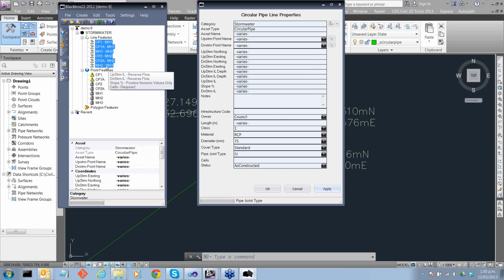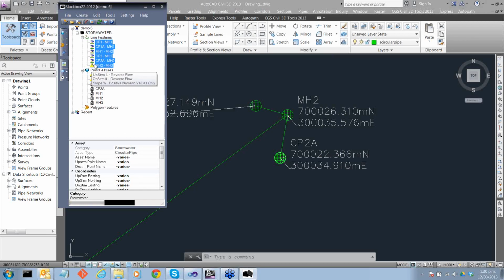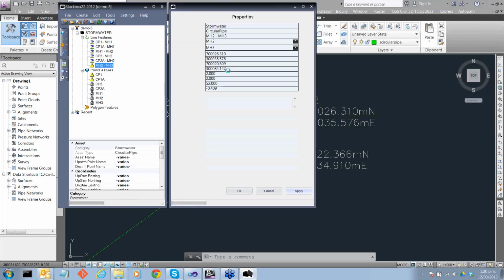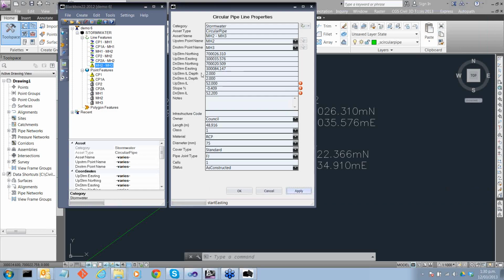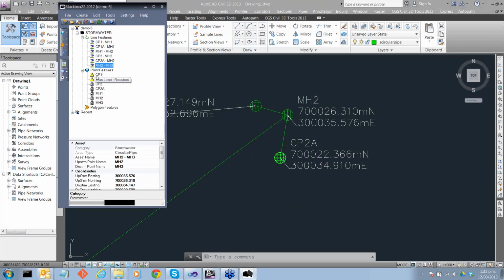I know all of these pipes just have the one cell. So I click 1. And this is a way of checking, okay, so I've got another problem here. If I highlight over this, it tells me what the error is. And you can see the slope is wrong for that one. If I open it up, let me have a look. And sure enough, I have put my depths as being the same on either side. If I just change the downstream depth to be a little bit lower, click apply, and it's good to go. And so now I still have these errors here. I'm going to leave them.